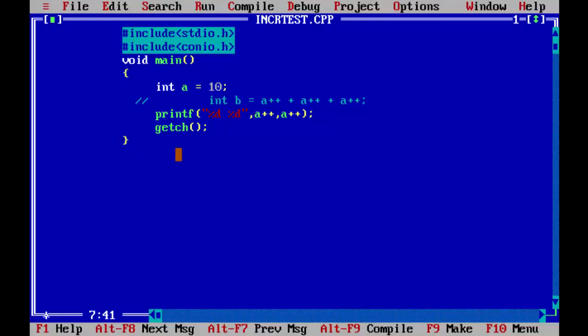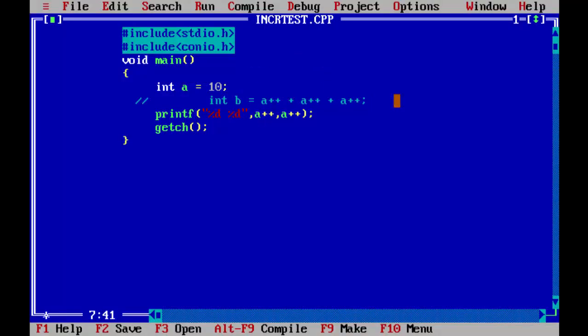In the first instance you got 10, as we discussed. The first value retained is 10, then it becomes 11, and the value on top of the stack is 11, and then the value is 10. So that's what was displayed.